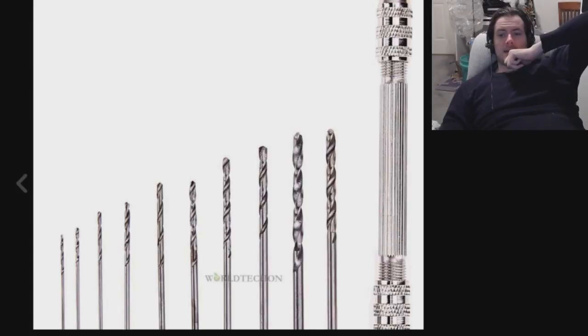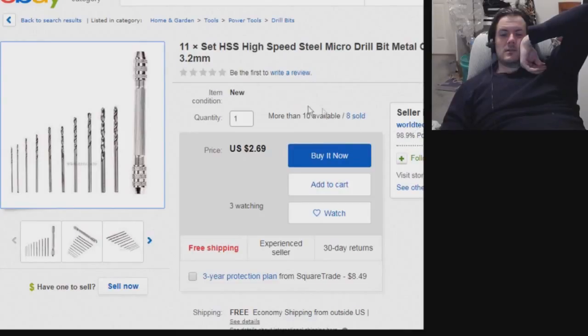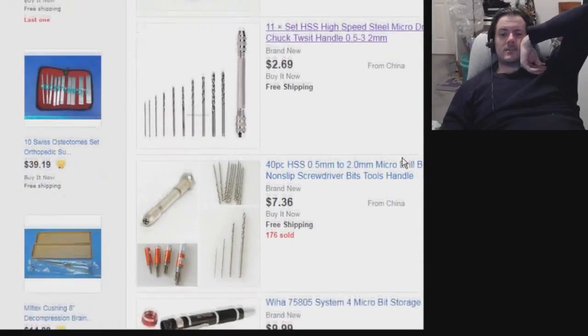No, this is a handheld handle with a chuck on the end, just like a drill chuck. And you put the bit into it. Instead of putting one of these types of drill bits, I'll be putting a surgical follicular unit extraction punch into the tip of it. $2.69. That's a cheap hair transplant.